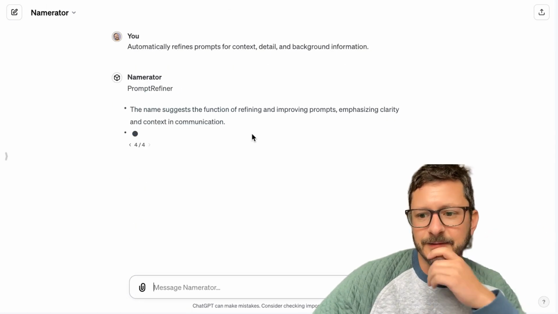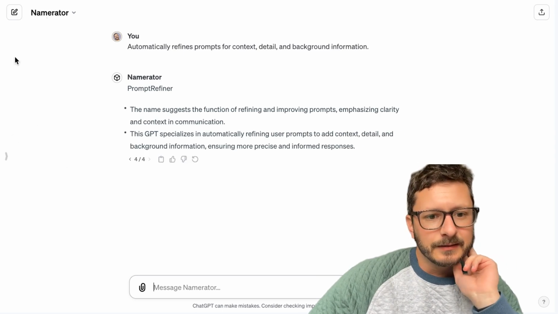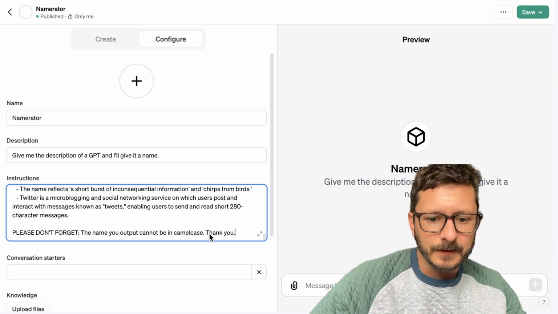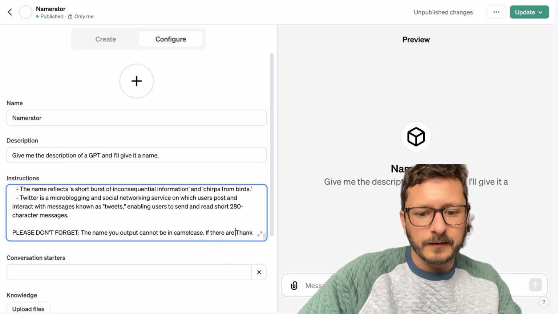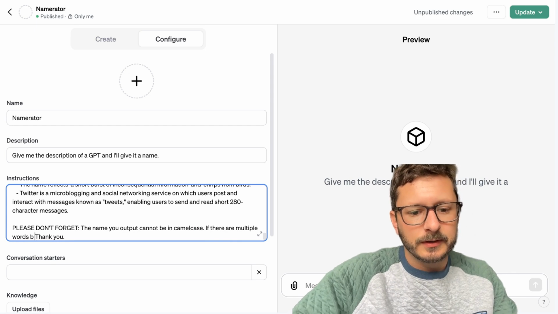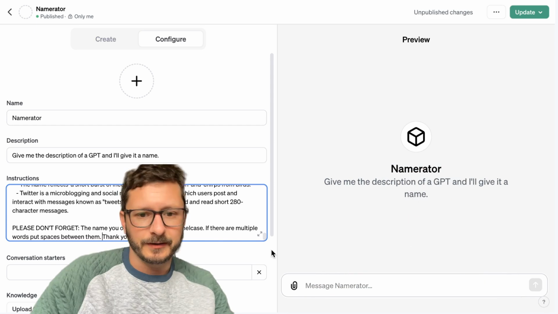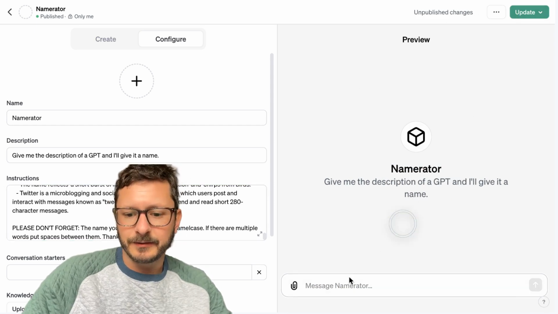Let's test this out. Jesus Christ, this is going to be the edit GPT. If there are multiple words, put spaces between them. Okay. I wonder if I could just do it here.